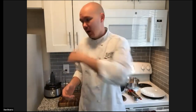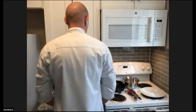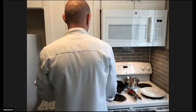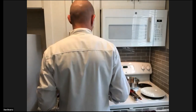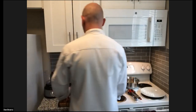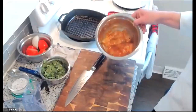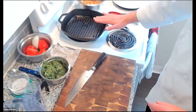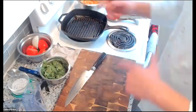So we're going to come over to the cutting board here. This is kind of the area that I have to work with. The kitchen that you are working in, you can work in small areas here. I have all of my ingredients nice and laid out. You can see I have my chicken marinating, which we will talk about. I have this grill pan, okay? It is raised right here. It has these little raises like you would find on a grill, and this is going to help us create those char marks.